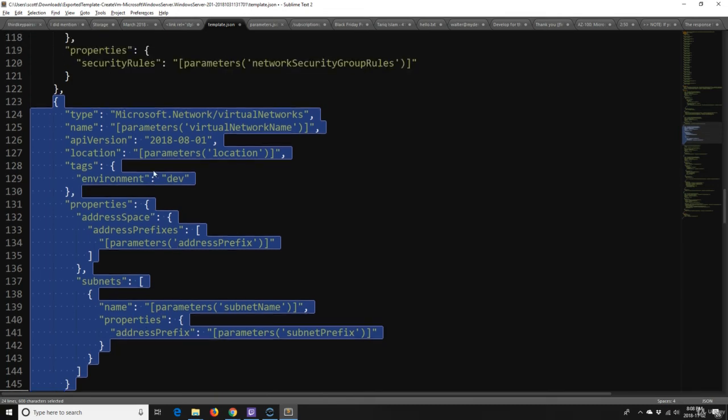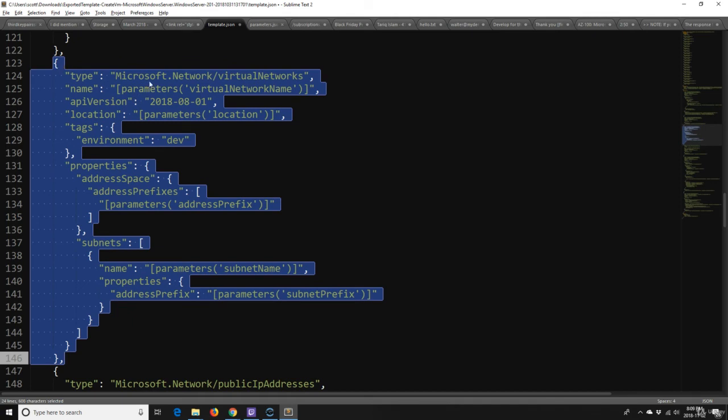Okay, that's a sort of a separate topic, but I'll just point out that ARM templates, you can deploy them again and again, and it doesn't actually affect the resource as long as the properties are the same.